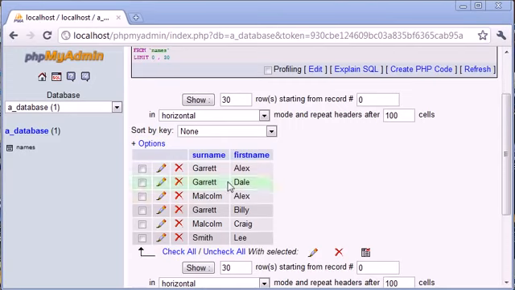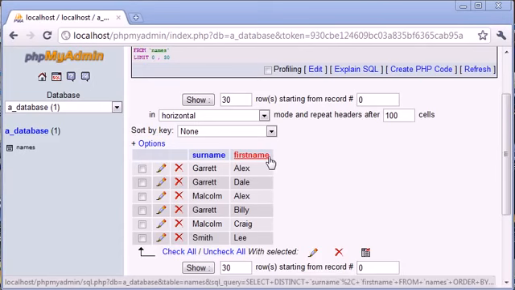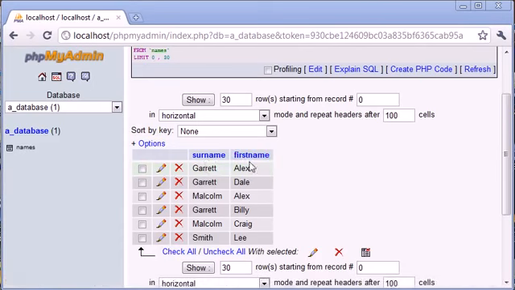So we've got the surname and first name being selected distinctly. Now Alex and Garrett are different data, Dale and Garrett are different data. However, if we have Dale Garrett duplicated, that's not going to be displayed because we're selecting distinct from the first name and the surname joined. So that's the select distinct statement inside SQL.